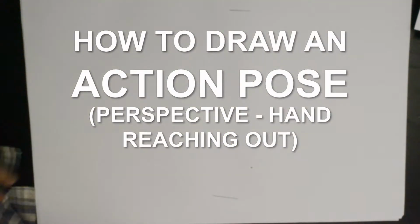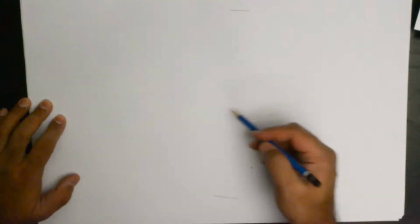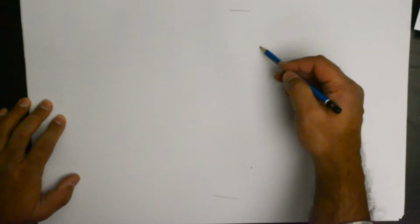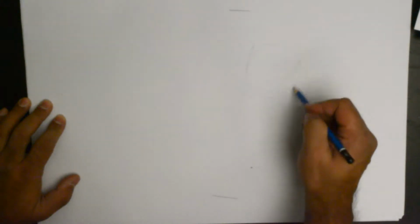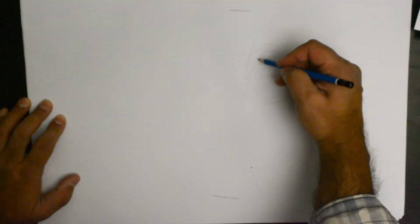Today we're going to do a quick action pose and we're going to use some foreshortening. So it's like a hand, kind of reaching out, with the body behind. So we're going to start with the hand right here. Let's put in a bell shape right there. It is the main feature, let's say.